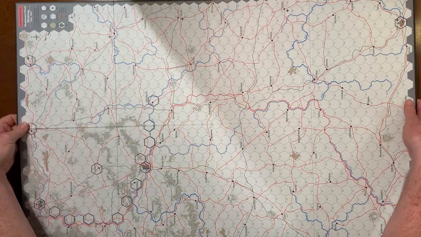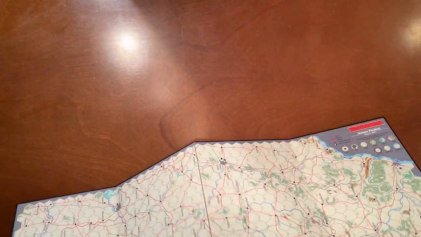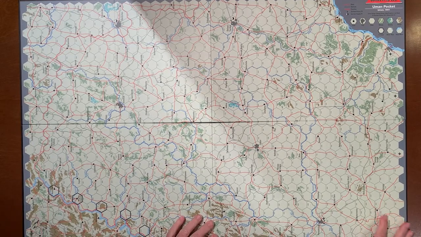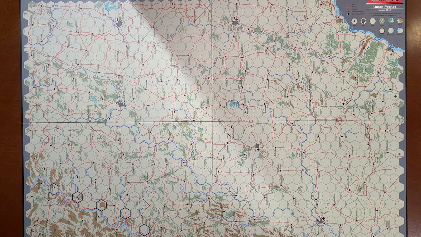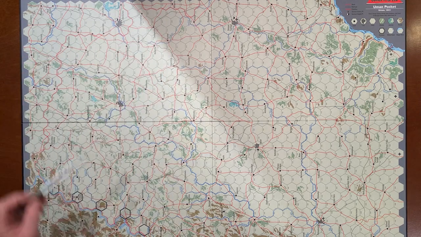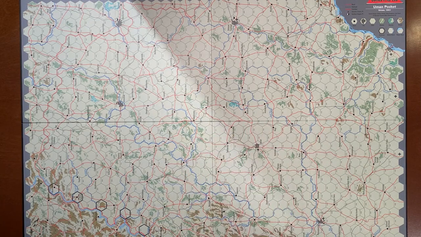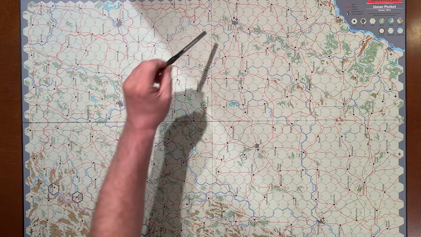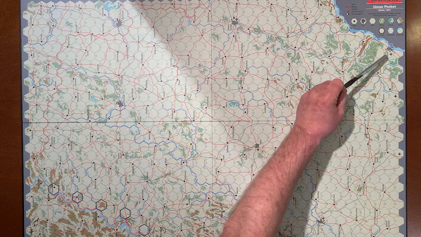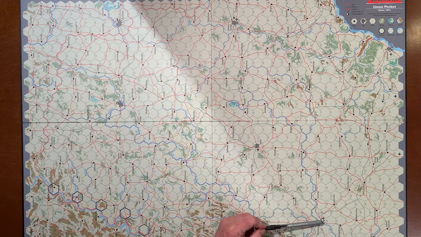On the other side is Uman Pocket. Back to our basic summer background color here. And here, the start line for the Germans is all around the edge here along the north and a little bit of the northeast side. Soviets are setting up all across the east and the south. The German objectives are across the middle, so here at Uman itself, and then along the south edge, the rail hexes leading off map and to the southwest. So that's a quick look at our map.